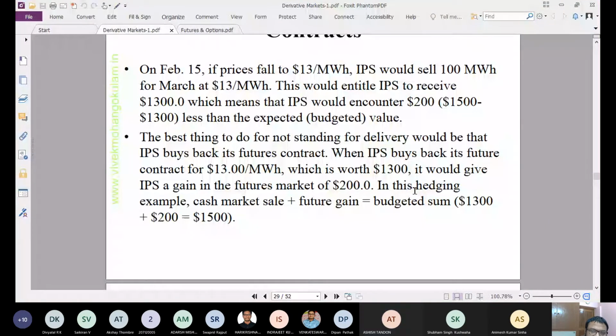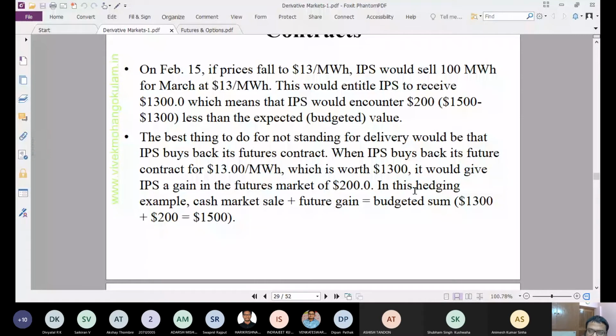Yes, sir. Right, financial trading. He has a loss in the physical market also. So net earning is not there. Net earning is negative for him. That is loss only. Yes. But as he was able to sell the futures contract at $15, and his feeling of price going to decline happened to be right or true, that is why he got this profit.